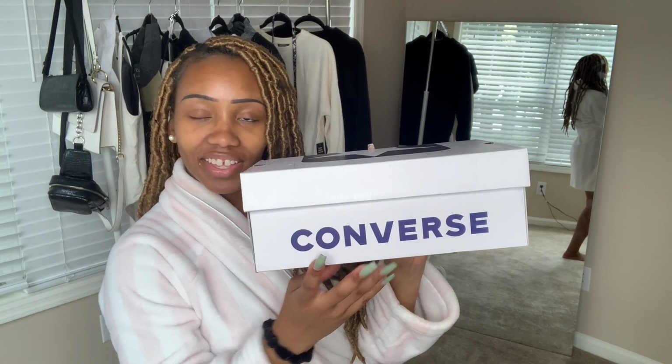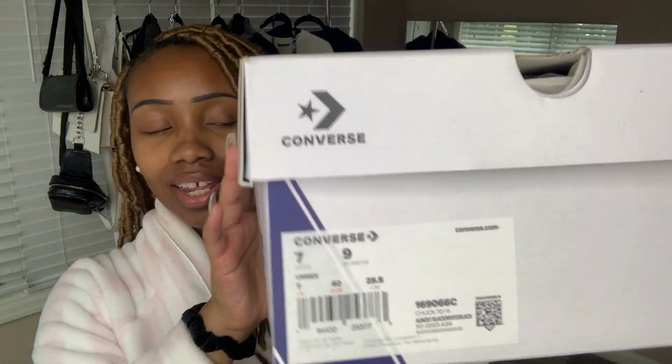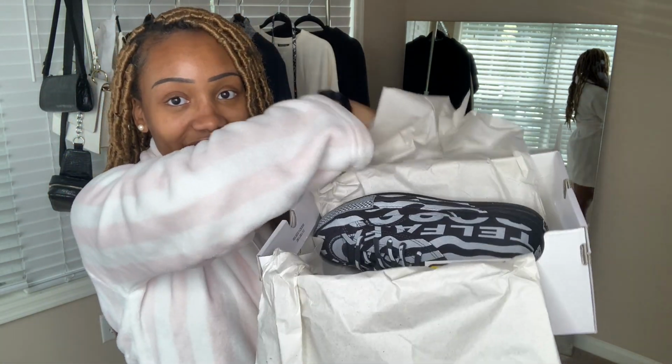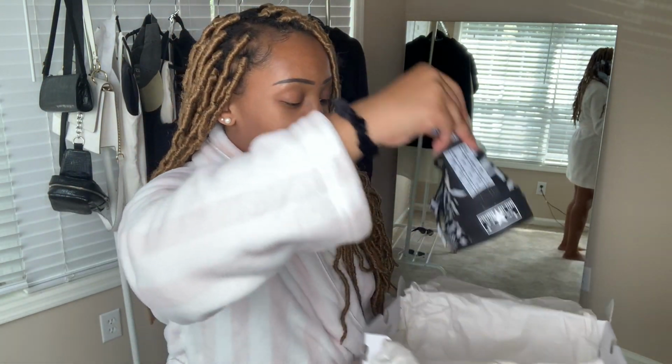Alright, so this is what the box looks like. It has Telfar on one side and Converse on the other. And then I am a men's 7 and a women's 9. And then you just open it up. One of the shoes is here, and then the other one is right here. So I will pull this one out for you and talk about it. I already tried on the shoe because I had to make sure it fit first and foremost, and then I had to pick out these outfits. So it's a partial unboxing, but y'all get it.